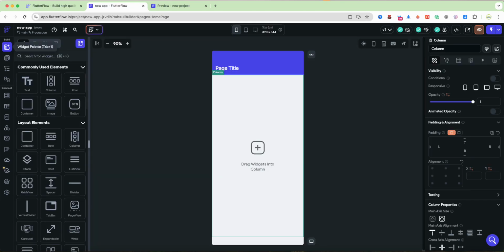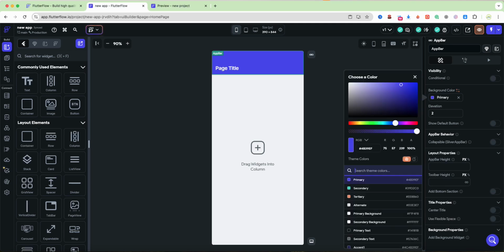Select widget palette and update app bar.